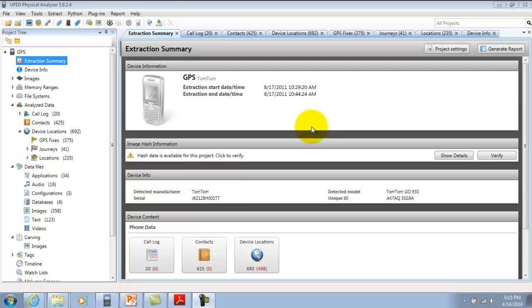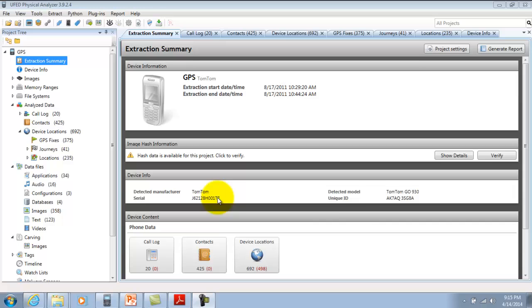The next section you can see here is the image hash information, which displays whether or not any hash data is associated with the project, and if it is, a link is provided to access those details. The next section is the device information, and here you can see this is for the TomTom.